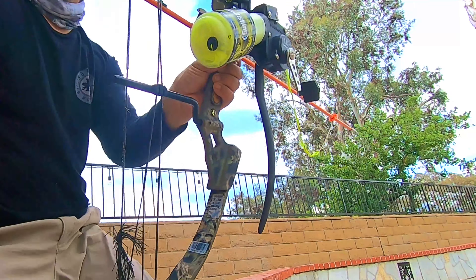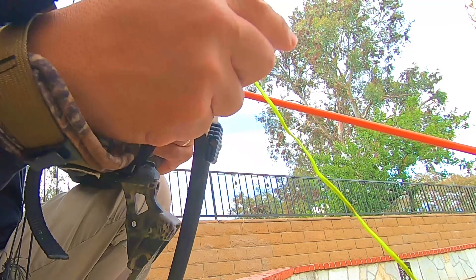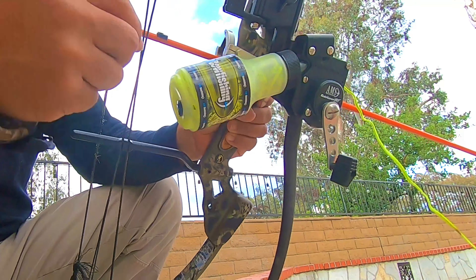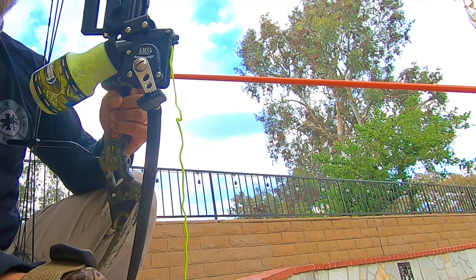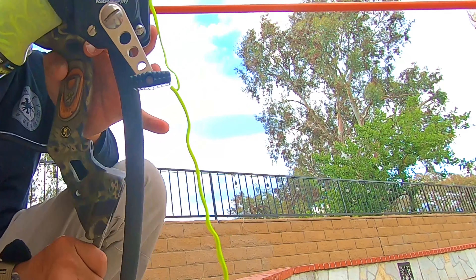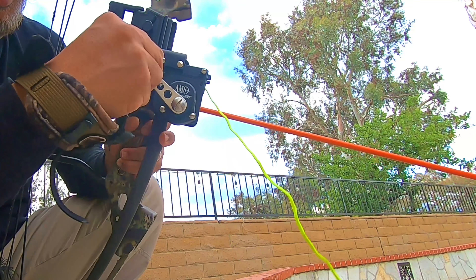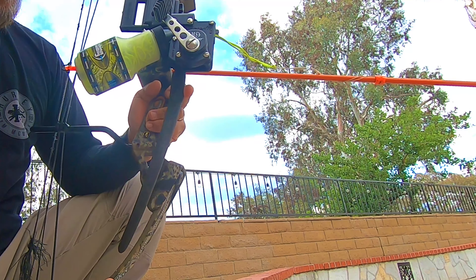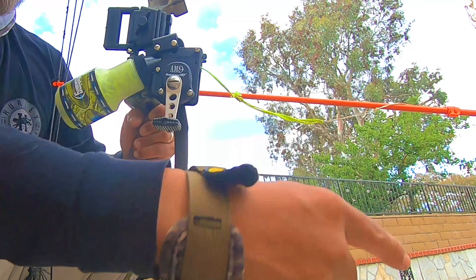Here's a closer look. You'll see that there is no pressure or drag on here, so I can just pull this back, fire it off, and it will go — the string just comes right out. To retrieve it, there's a little trigger that if I pull back on it, it puts tension on the line so I can reel in the line. Without me pulling on this trigger, it's in free spool — it'll just go. It's a really cool design.